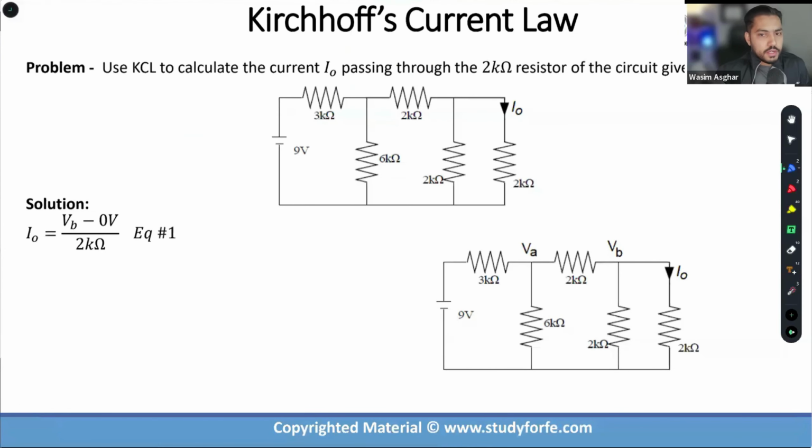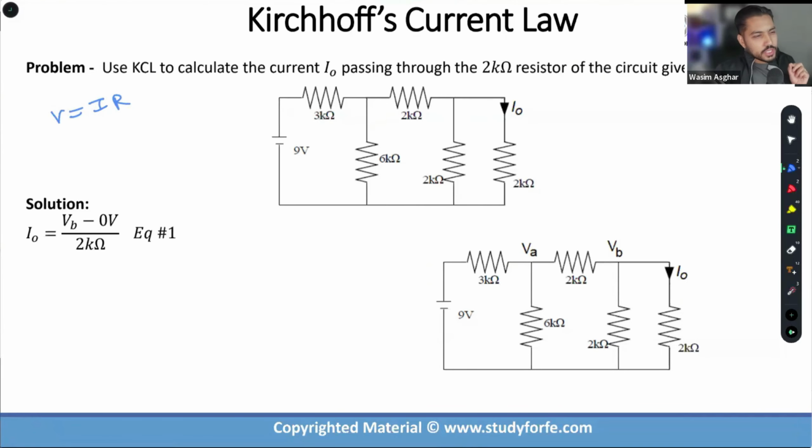So what we are going to do over here is write equations using Ohm's law. Remember I told you that KCL actually builds on top of the law of conservation of charge and Ohm's law. For every single branch, when we write the equation of the current entering or the current leaving, we are going to use Ohm's law. And what is Ohm's law? V is equal to IR. We only have resistors over here, so that's fine.